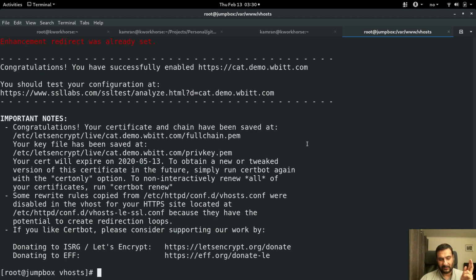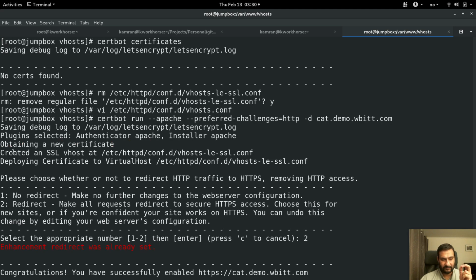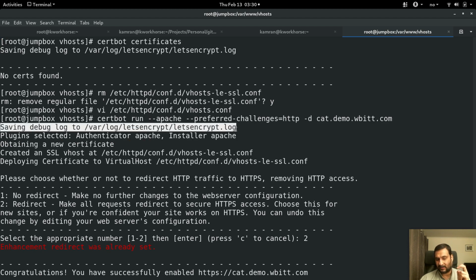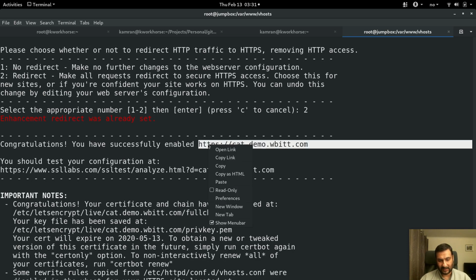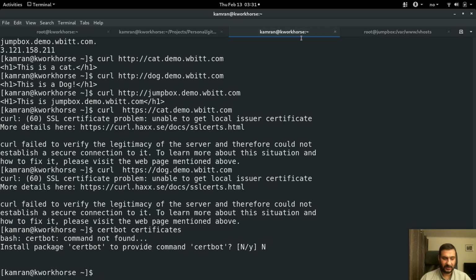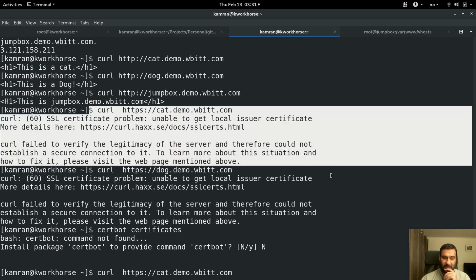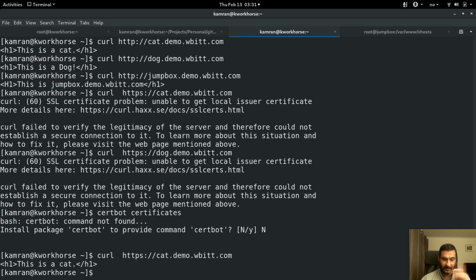And I also want to show you the log files. Every time LetsEncrypt certbot runs, it starts saving files to this log file, and every time it runs it creates a new log file, and the previous files get a different name every time. I'll show you that in a moment. First let's check this happy cat. Go to the terminal and curl HTTPS cat, which was giving us certificate error before. This time it should not. Hooray, it works.